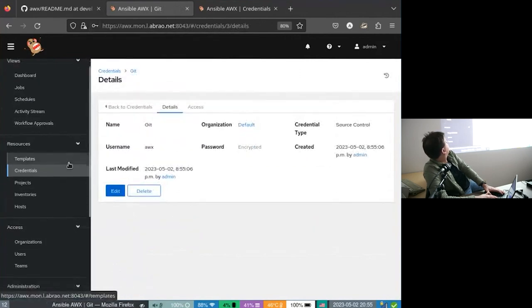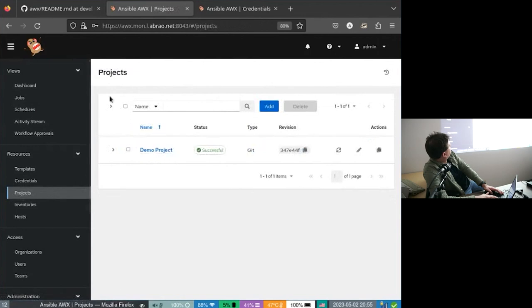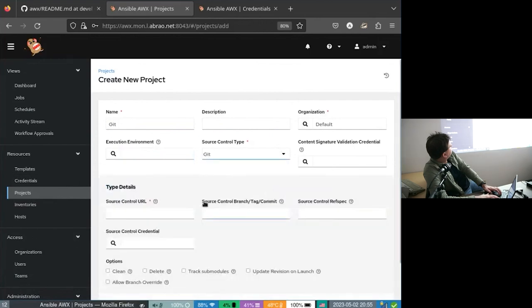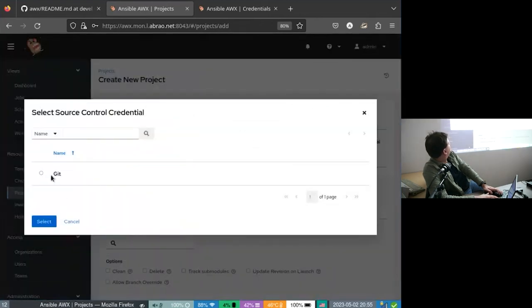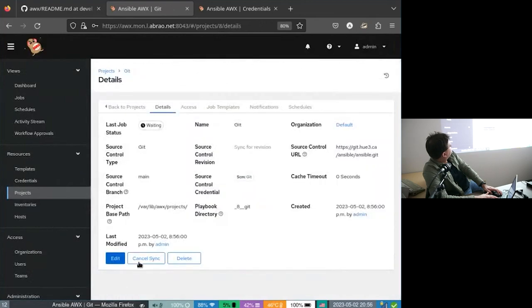So now we can go back to our inventory, no, projects. Because again, everything is, organization is the first thing, like the master of everything. And then you have a project inside of the organization, which we have established that you use the one that came with it. So let's do the Git again with, now that we have credentials. So again, this would be your stuff. This is just my example here. Now we have credentials. And I'll keep it fairly simple. Okay. And hope it works.